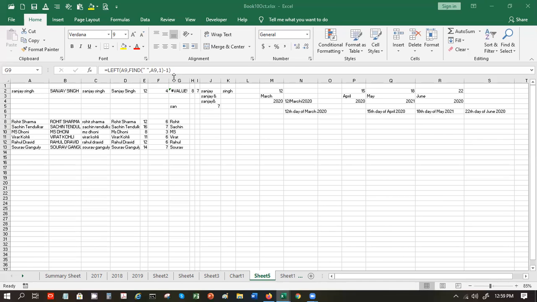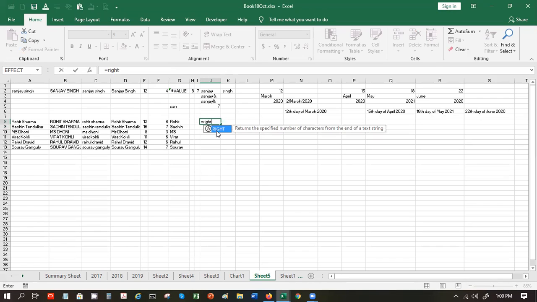For Virat Kohli it came right, but maybe a digit or two fault I have made. For Sharma, it came HARMA. The S did not come. So there must be something else which is missing. Yes, might be I have given an extra space or something. For Ganguly, the G is missing. The rest all letters are there. First name has come right.